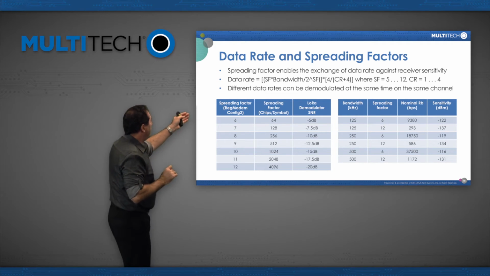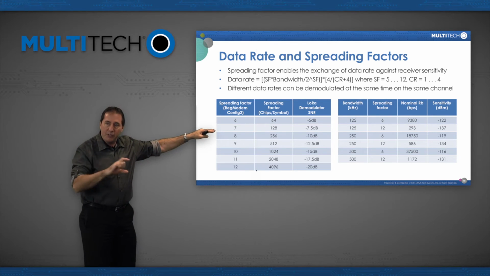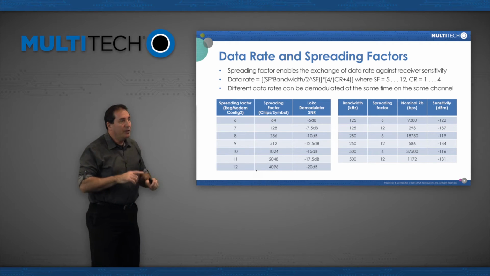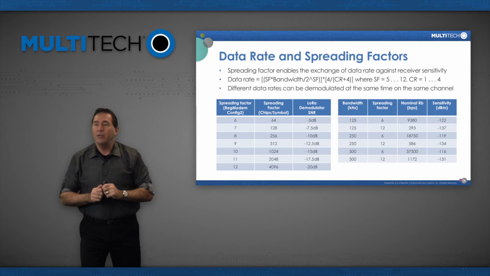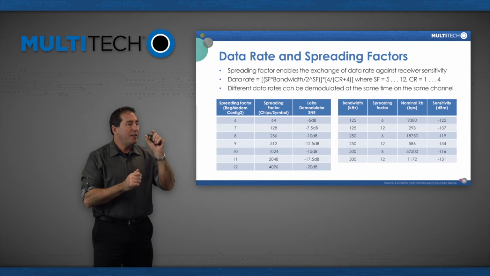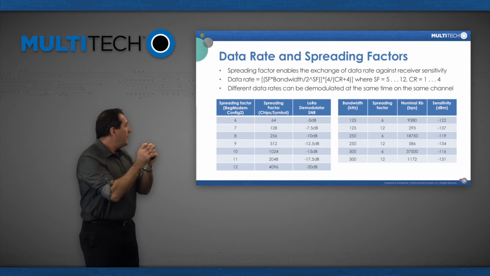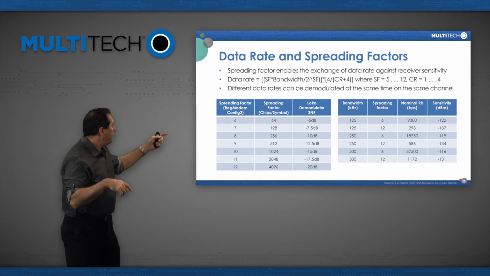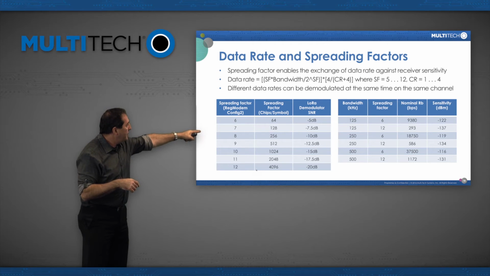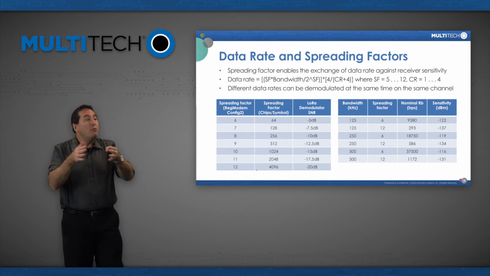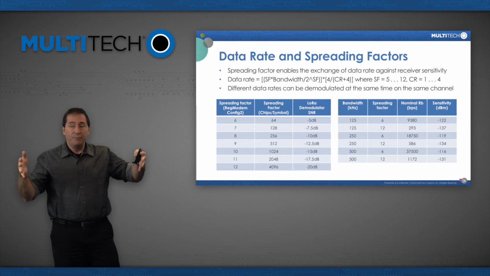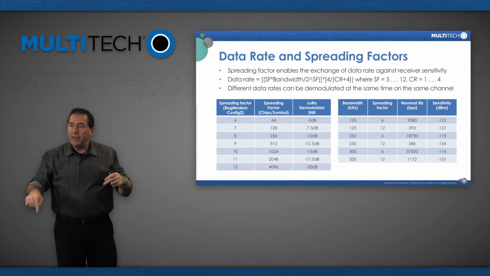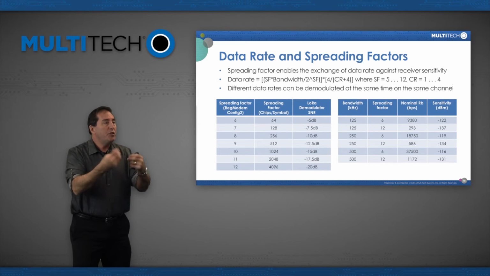So if you have a spreading factor, we don't generally use 6. The radio has that capability, but not the LoRaWAN protocol, we don't use that. So a spreading factor of 7. 2 to the 7 is 128, right? So it's going to take every symbol and break it up into 128 chips. Now if you have a spreading factor of 12, it's going to take every symbol and break it into 4,096 chips. And that's why the higher the spreading factor, the lower the effective data rate, because you're sending more chips per symbol.